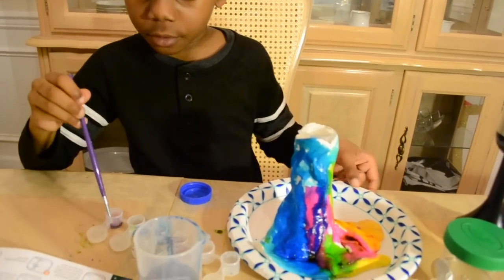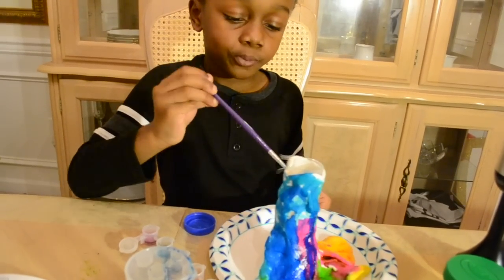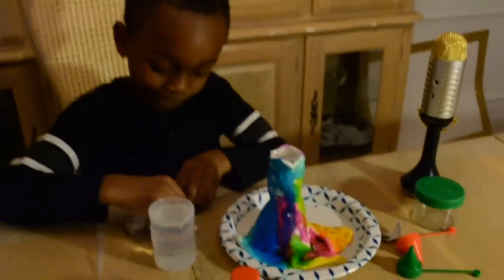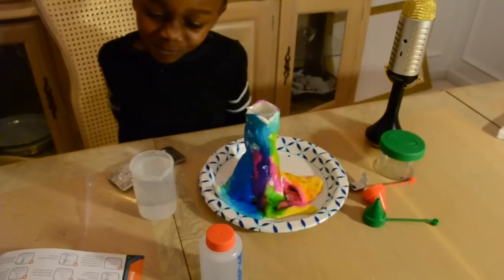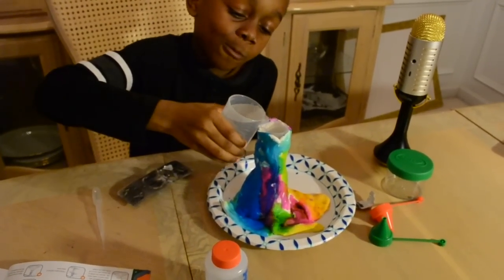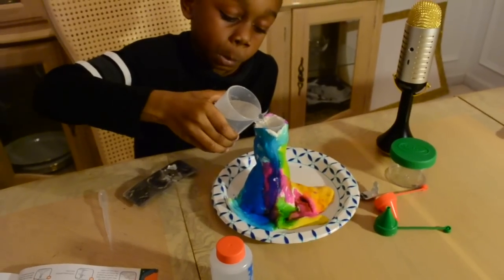Just made purple for a second. One bit. Two blue fizz cups in this volcano. All right, put them in there. Okay. All right, then we're going to put some warm water inside of there. Yep. Just a little bit. A little more. All right, that's good.